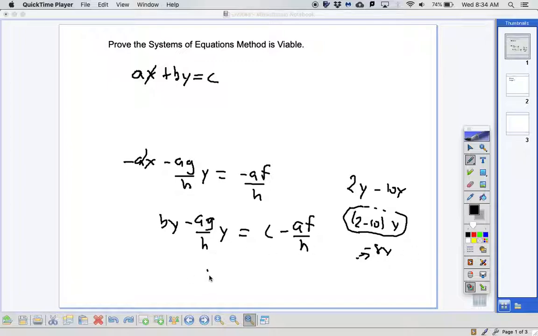So I know the y is going to be outside, and what I would have to subtract is this b, just like this 2 was, and this ag over h, and that's some number. I have no idea what it is, but it's definitely a number, because if I multiply two numbers and I divide by a number, I'm going to get a third number. So this is some number, and when I subtract this number minus whatever this number happens to be, I'll get yet another number. So this method still holds.